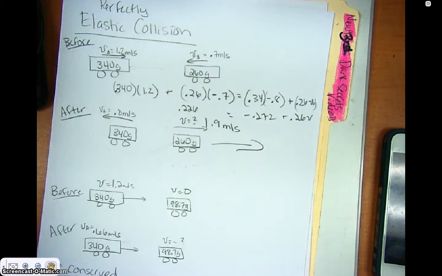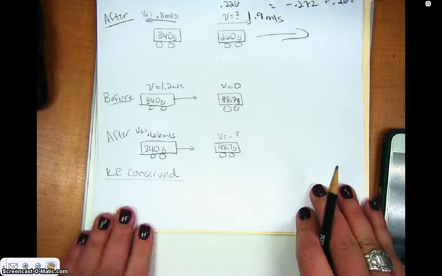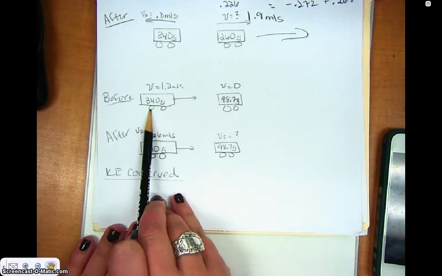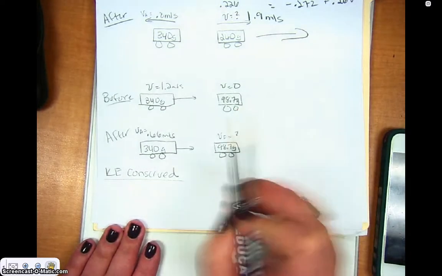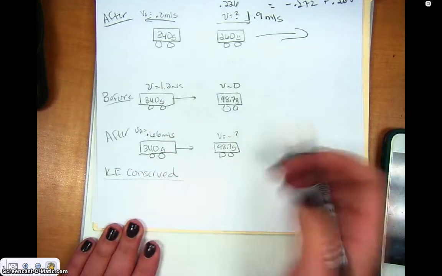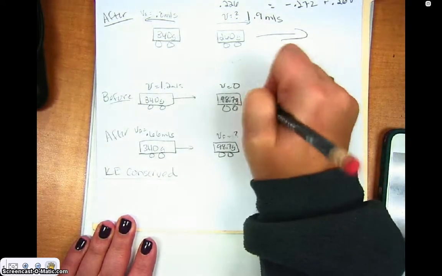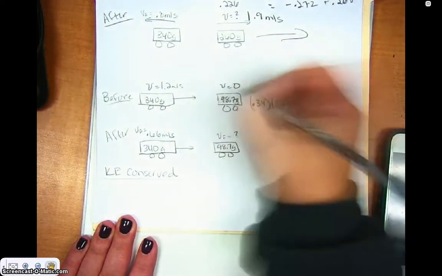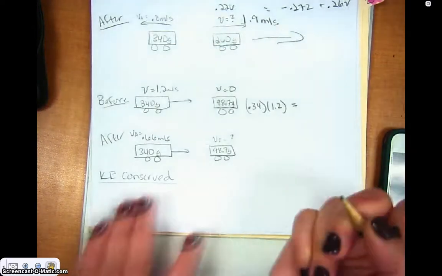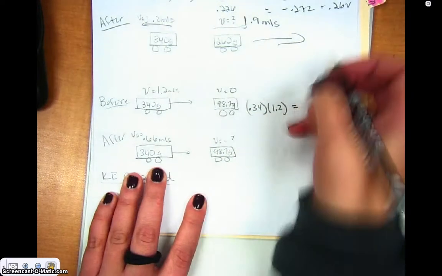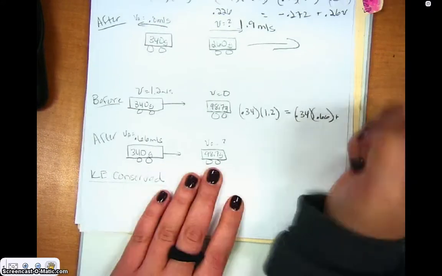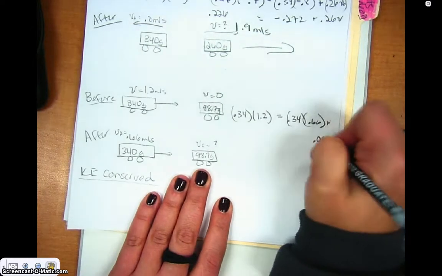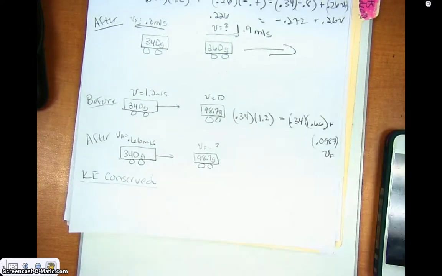Okay. So again, it's just about adding the momentums at the beginning and the momentums at the end. So let's just do one more quick problem. In this case, I've got an object that's moving to the right at the same velocity as it was up here. And this object is sitting still, and it has to be equivalent to these momentums at the end. So I have 0.34, its momentum, times 1.2. This is going to be 0. Has to be equal to, and it says this one keeps going to the right after it strikes the car at rest. So 0.34 times 0.66, and I want to know what velocity this thing's going. So that would be 0.0987 times V final, right?